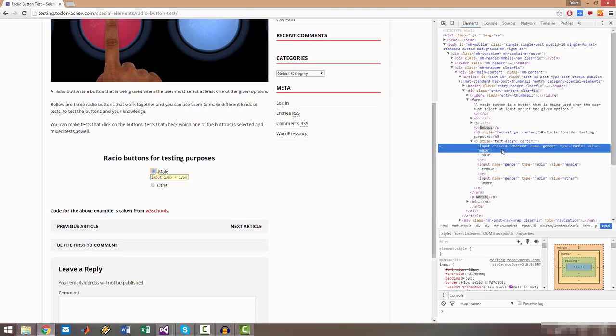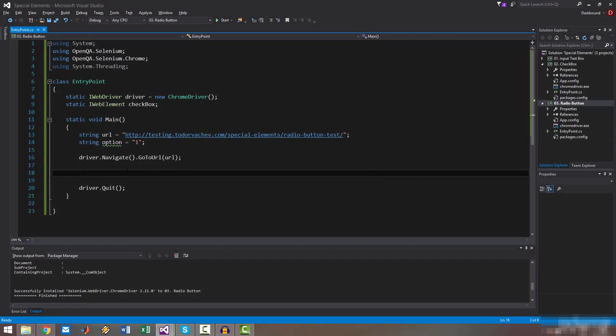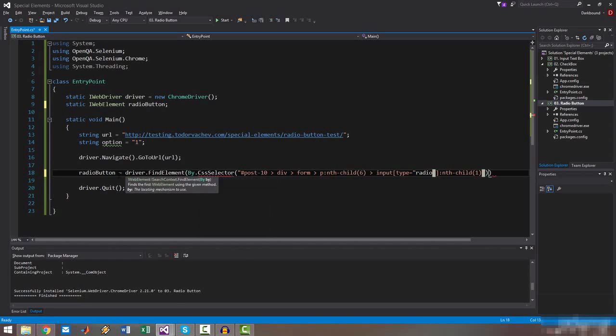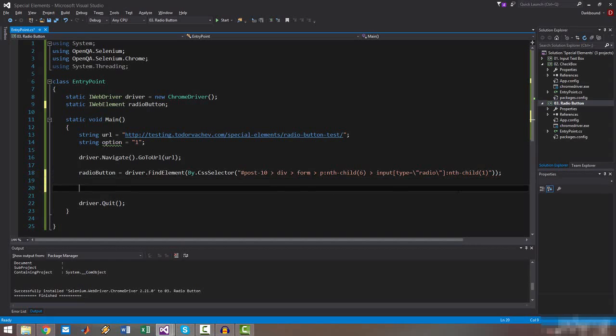So let's take the CSS selector. Let's find our element. It's no longer a checkbox, it's a radio button. Radio button, driver, find element by CSS, and we have to escape the quotes here and this one, and perfect.